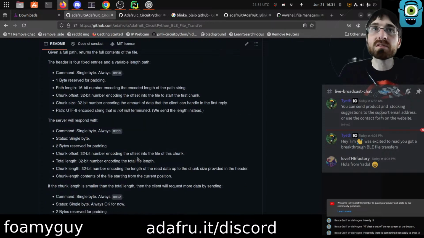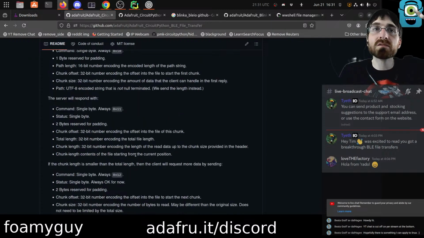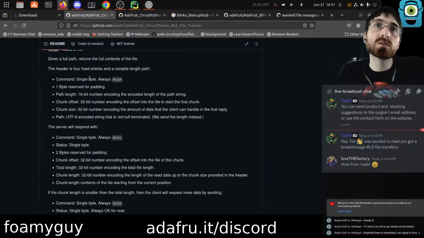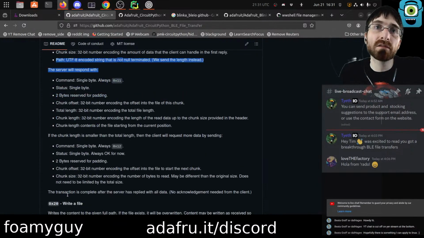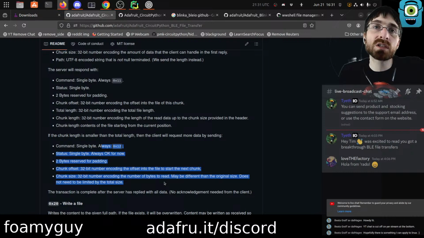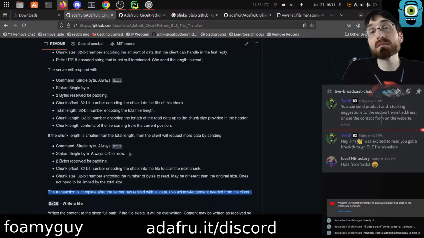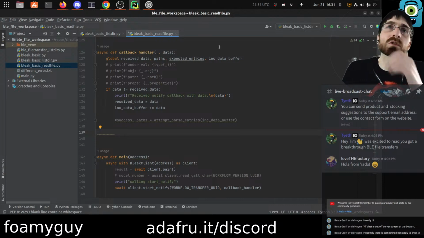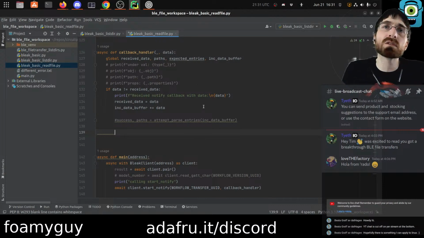Because they're both effectively just asking for a chunk out of a file at a given offset. No path, that's the difference. So with 10, you have to send it the path. With 12, it must just keep track of the one that it's on. Okay, interesting. It is still odd though that the lister one just responds multiple times. It seems like this could, but I'm sure there's a reason why it doesn't.